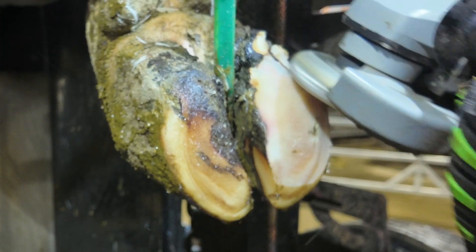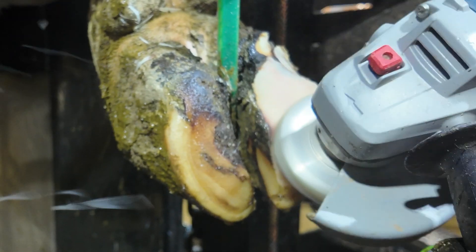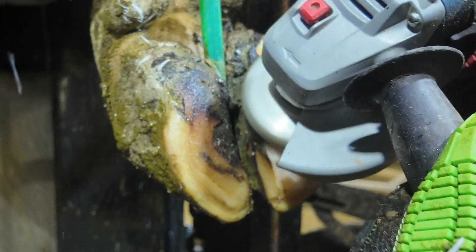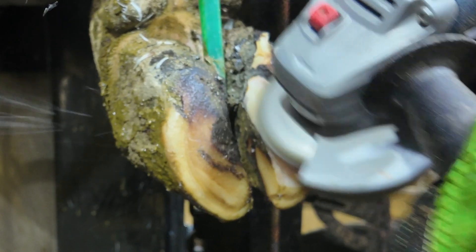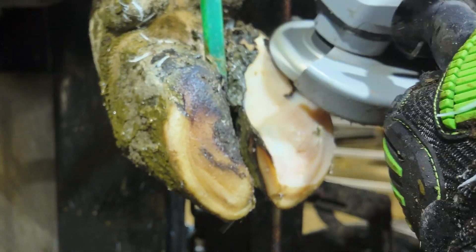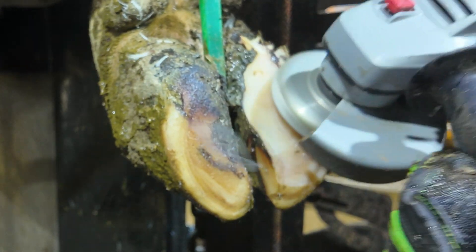This is stress on the white line — stress from turning, from fighting for food, from excess standing time, which this farm would not have, but that is one cause that can cause white line. These cows just get these little breaks between the white line and the sole wall, and this is what is causing this issue right here.